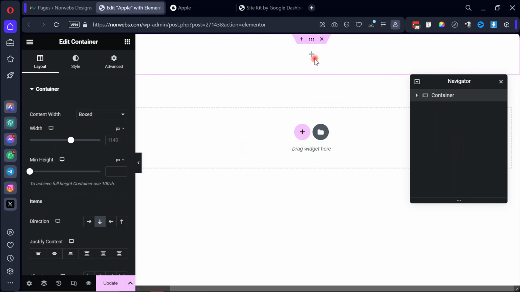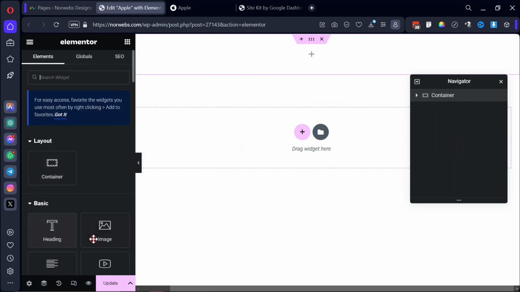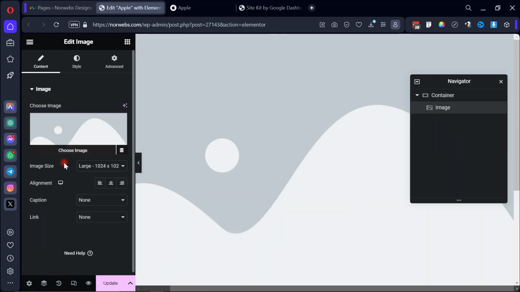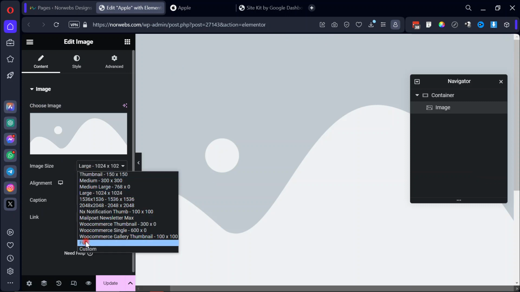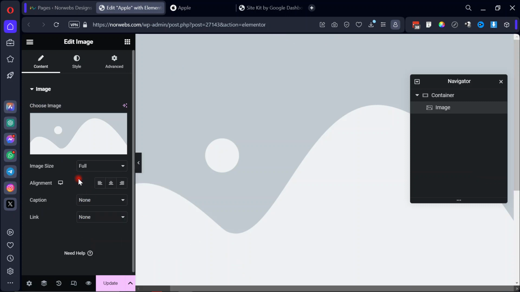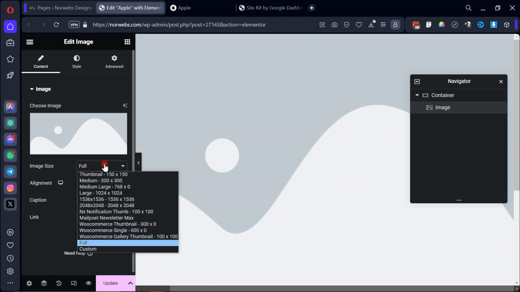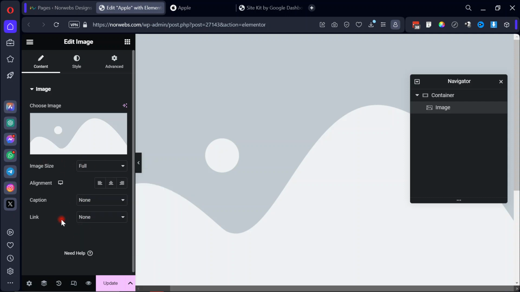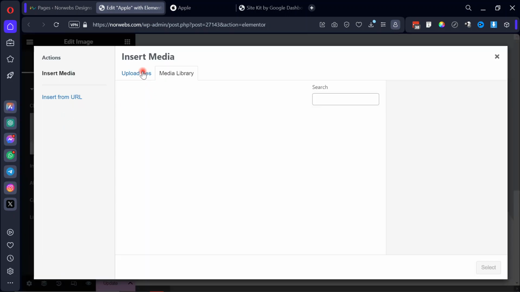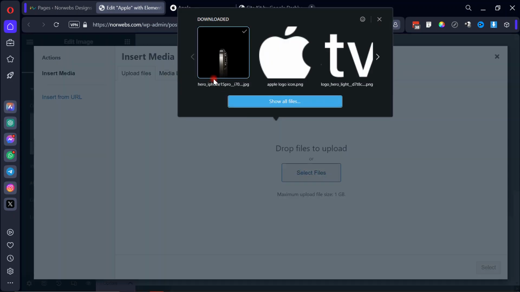So clicking it, here I'm going to drop in an image, make it full width, right? We have to always make sure you put your image size at full. Then let me upload the image.